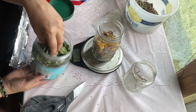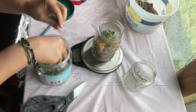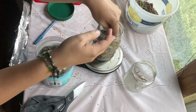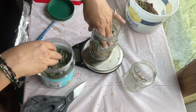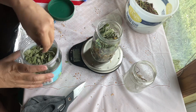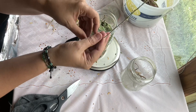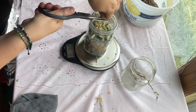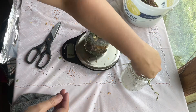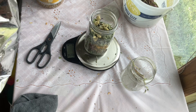Our next ingredient you'll probably find in your yard — unless you're a person who puts Roundup all over and kills everything. It's plantain. Plantain is great for wound healing, great for toothaches, and great for swollen gums. People really do kill a lot of the plants they have in their yard. Next is one gram of yarrow, which helps stop bleeding — so if you brush and have a lot of bleeding gums, it's going to help stop the bleeding.